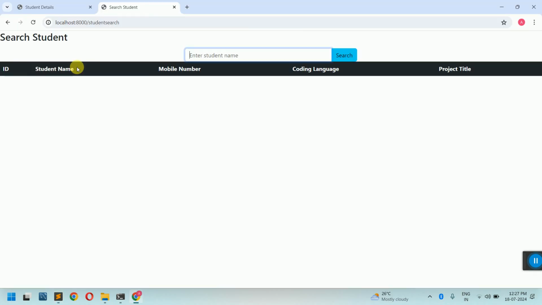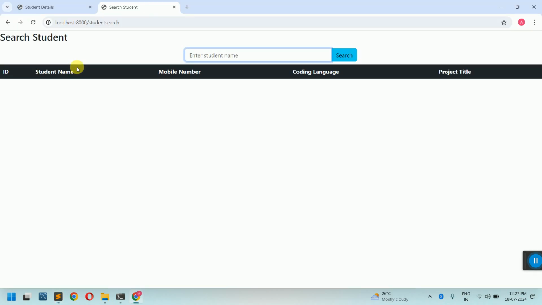I'll give it as 2, so it will give a gap. Clear with this point? So in this way the form design has been created.